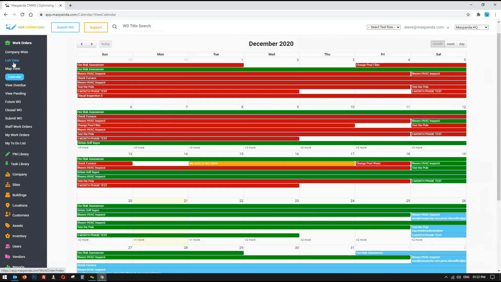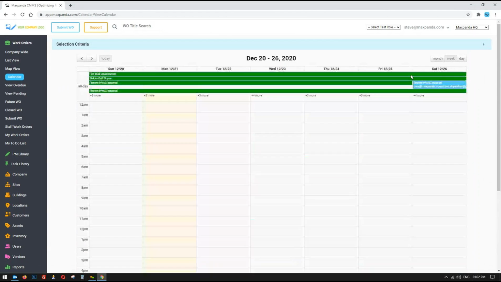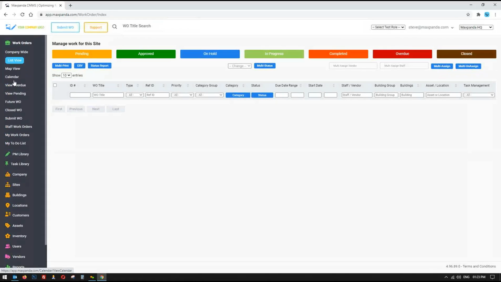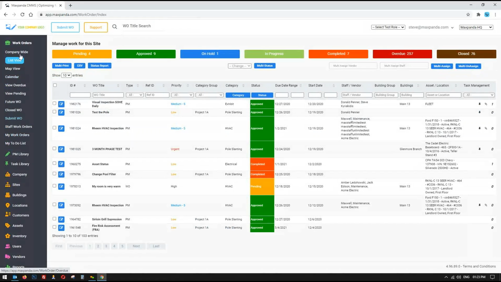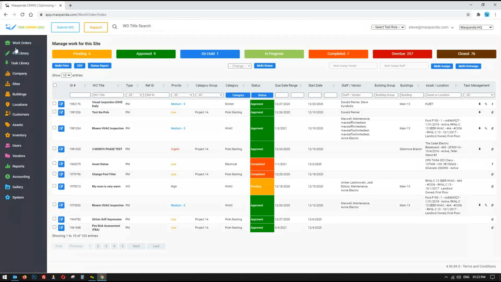All right, any questions on the list view, map view, or calendar view? No? Right on. The fourth view, again, I can't show you, but I'll send you some screenshots, is the mobile app. Everything I'm showing you today is on the mobile. Okay, the rest of these links you can explore for yourself.